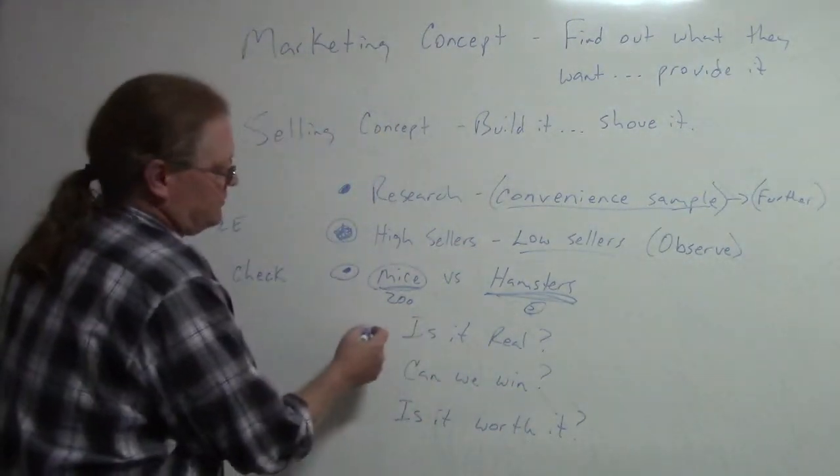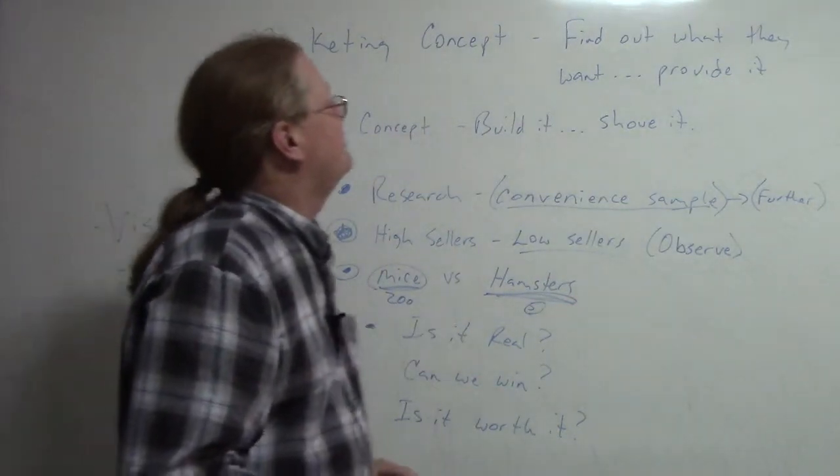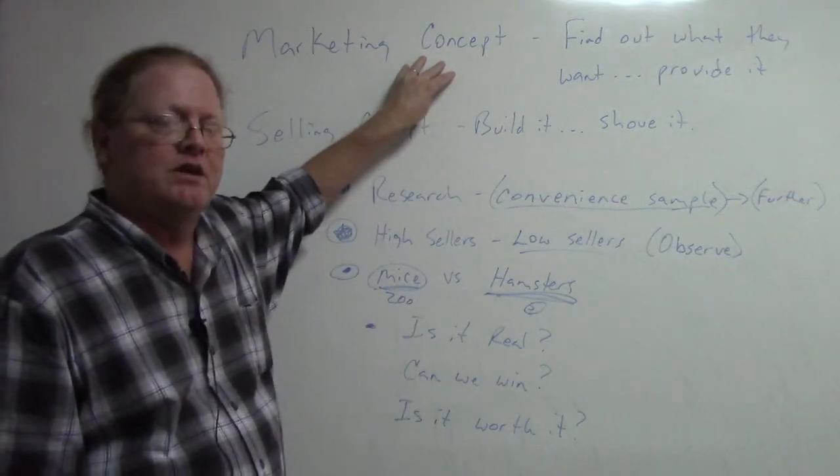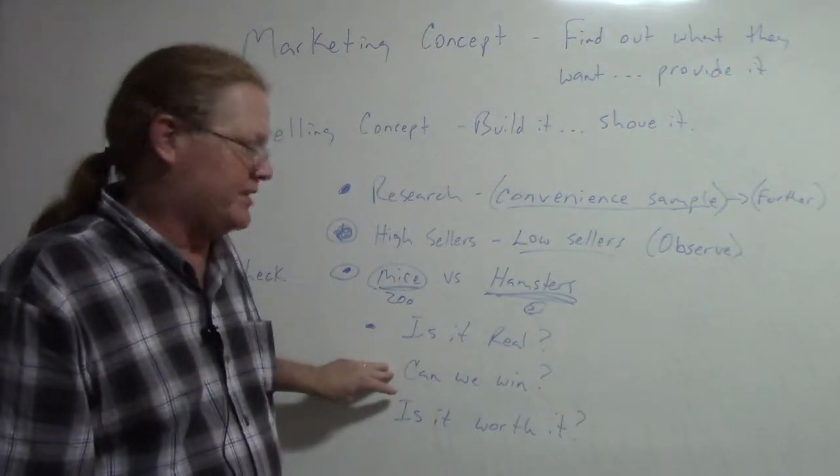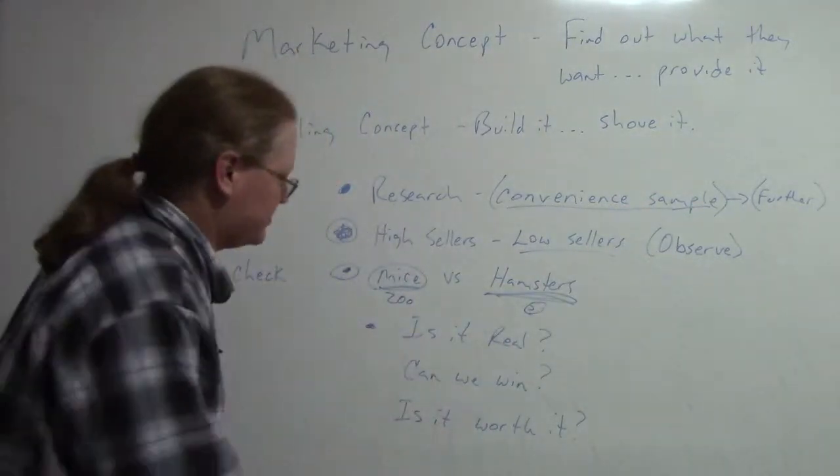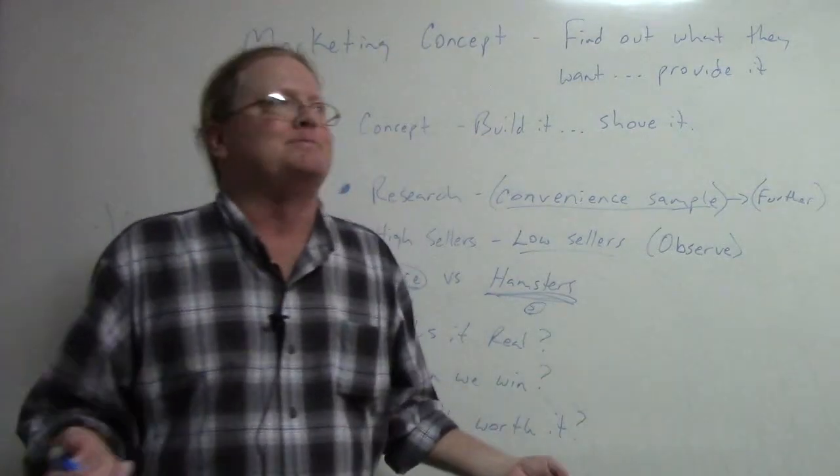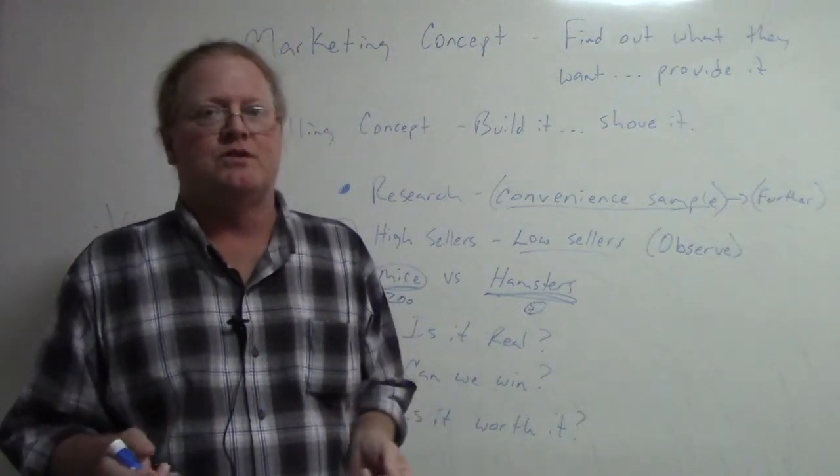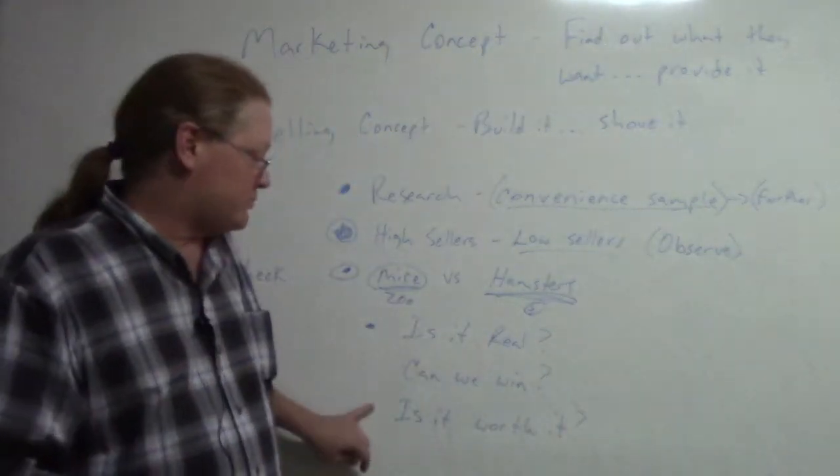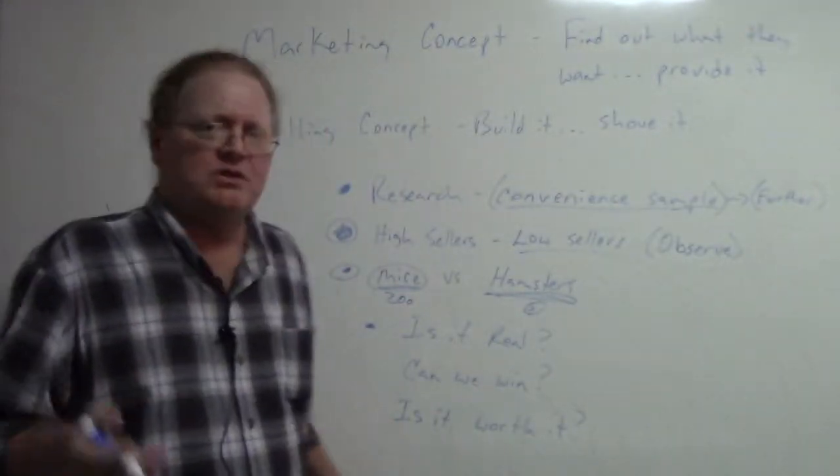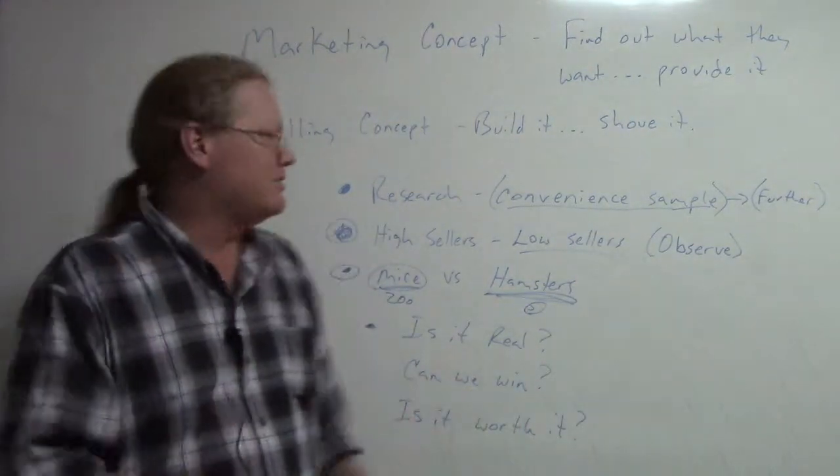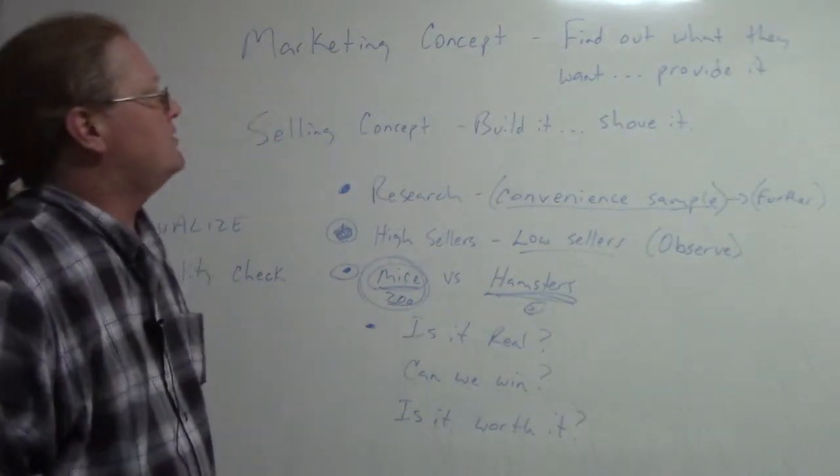So back to the study guide again, one more time. We're going to have to find out, is it real? Do people really need the product? Can you win? Can you win over the market and make the product successful? And then the next question is, is it worth it? If we're only going to make 20 cents off of each one and there's going to be some that expire or get damaged, it might not be worth it. But then don't just end with that because the profit margin on shilling chips can't be that much. They're only a shilling, but you sell a ton of them. So we need to look at some of these things.